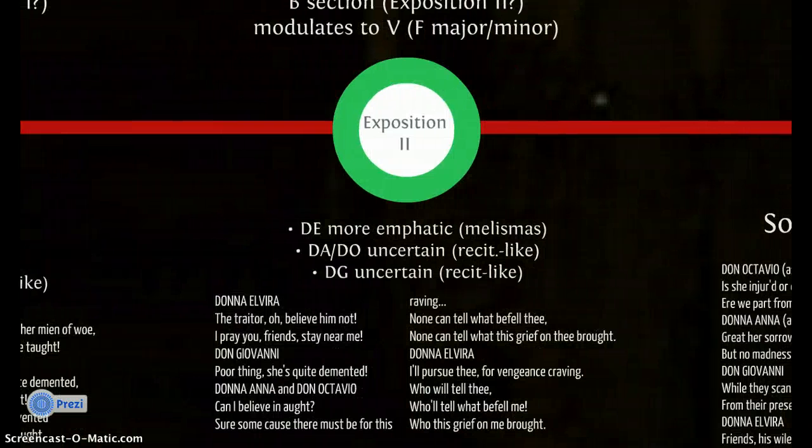So if we move to a second key, it started in the key of B flat major, now it's moving to the key of F major, a little tinged with F minor. The conflict really is not so clear-cut. They're simply uncertain. And they don't really sing melodic lines or themes or anything distinguishable as melodic material, but more like recitative-like questions.